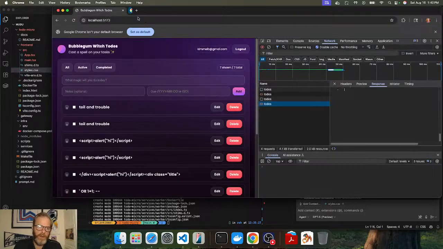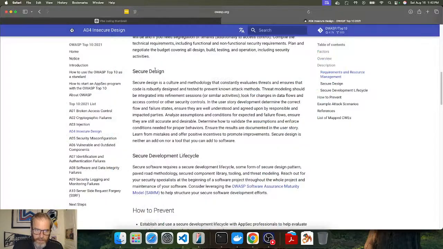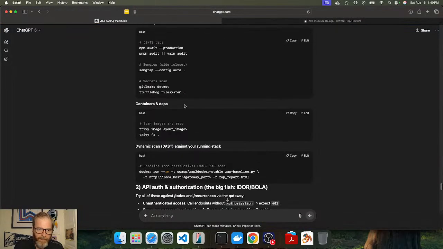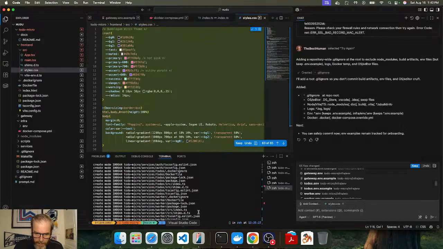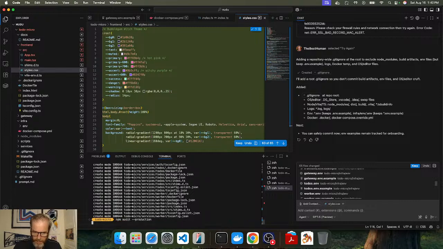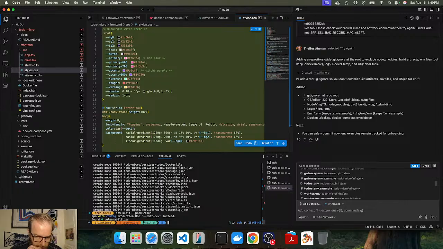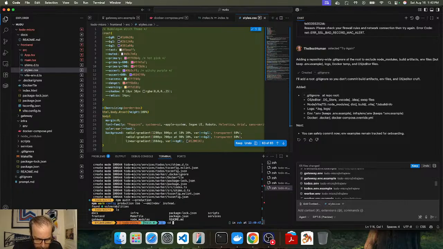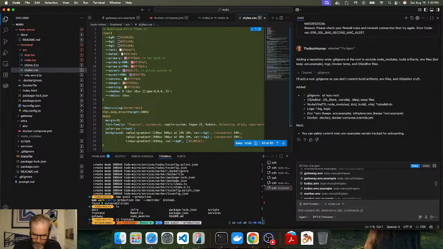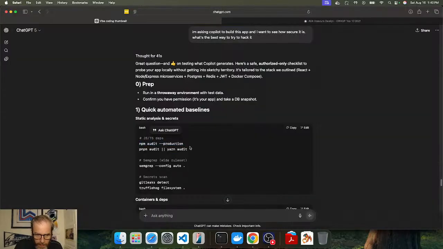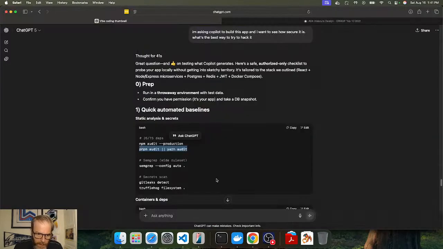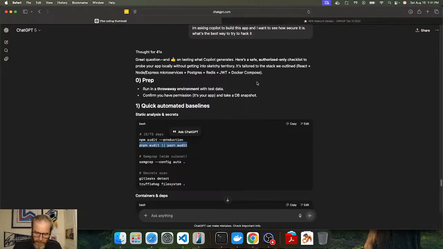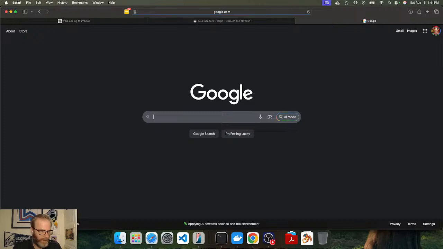All right, let's run a scan. Let's do a SAST scan. Just do it here. Zero vulnerabilities. Okay. Let's do the SonarQube thing.